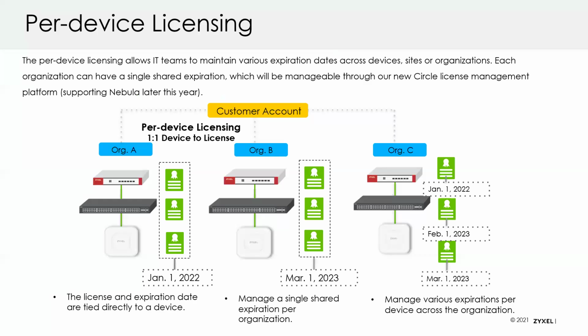So when it comes to the Pro and Plus pack licensing, they are a per org per device license. So what does that mean? In Nebula speak, an organization is usually your customer. So if you have 5 customers, you will probably have 5 organizations in the Nebula interface, each customer being their own organization. So if you want to unlock the Plus or Pro tools, you will add licenses to the devices in the org you want to update.